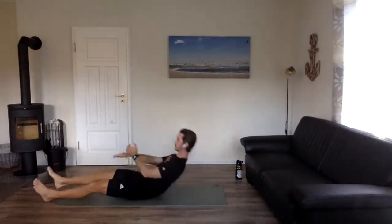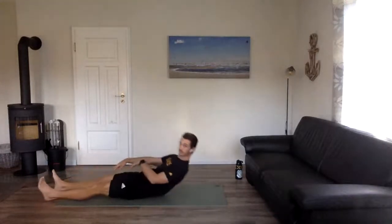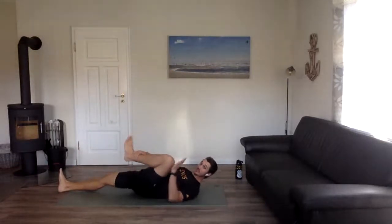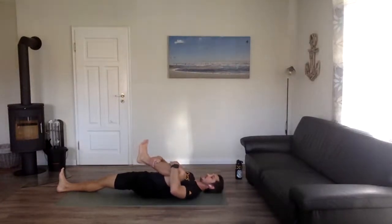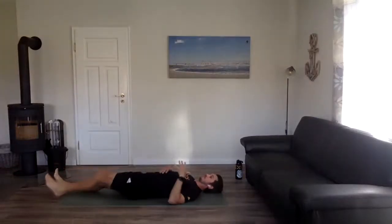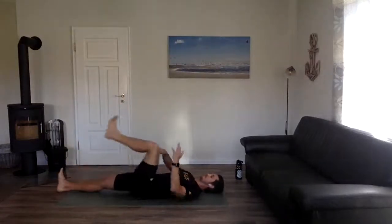And then what I want you to do is stay on your back, okay? And we're going to drive that knee up towards our chest and then just angle it away in a diagonal fashion. You've heard this before, but leg cradle. Imagine that knee is a baby's head, and we're just going to cradle that leg up to our chest, okay? And then relax. 5 each. That will be our theme throughout the day. 5 and 5.